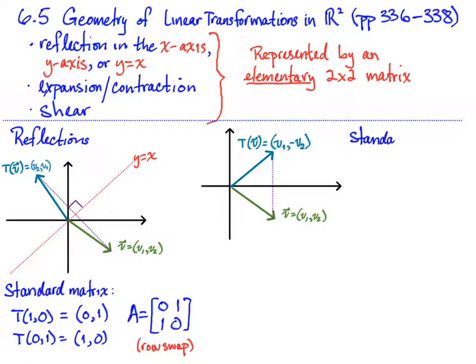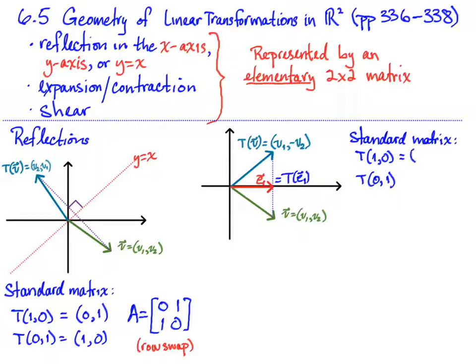So let's get the standard matrix for this linear transformation. We do that by performing the transformation on the two standard basis vectors. So let's look at what happens to the first standard basis vector, 1, 0. So that is the vector E1, which is just sitting on the x-axis. So when you reflect a vector that's lying on the line, when you reflect it across the line that it's sitting on, it doesn't actually move. So T of E1 is just E1.